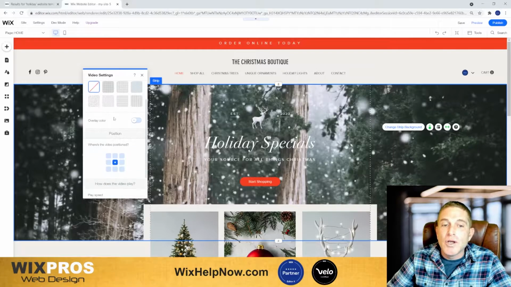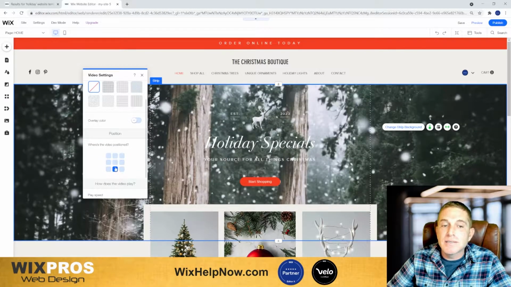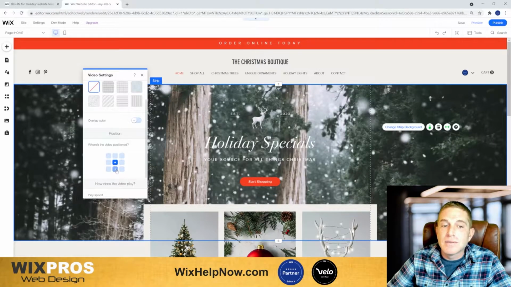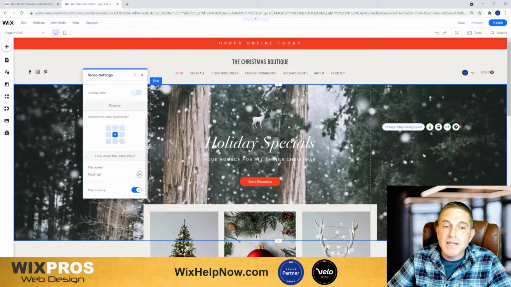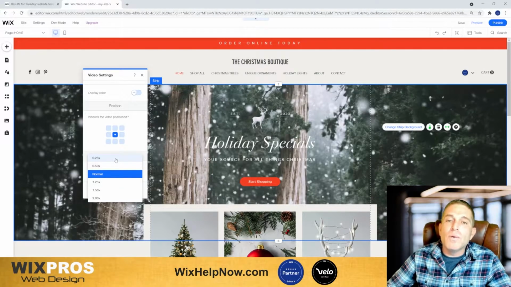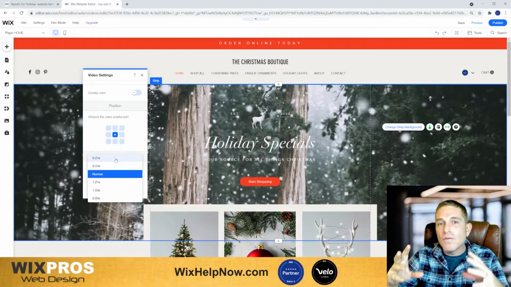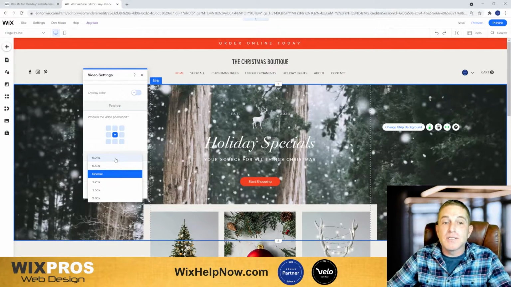Okay. Now you can move the photo up and down by going like this. Or you're going to keep scrolling down. Here's our play speed. So this is what the video is playing at. It's at normal speed. You can increase that, or you can take it down. So let's take it down to a quarter. We want kind of a nice, slow falling, warm feel to the site. Okay.